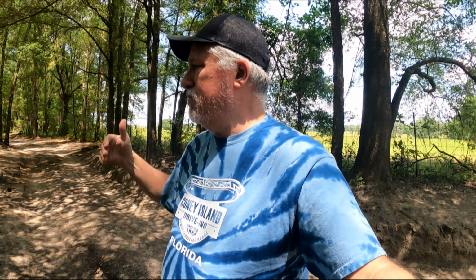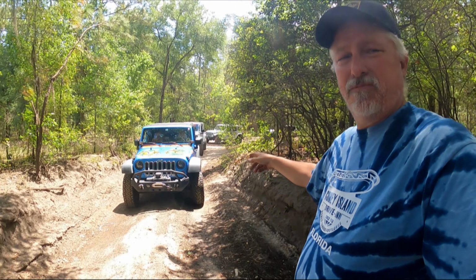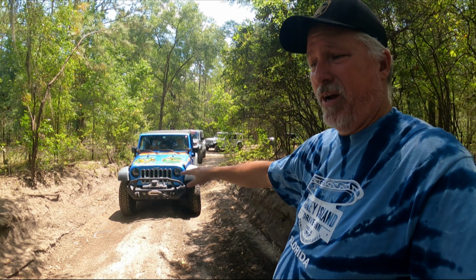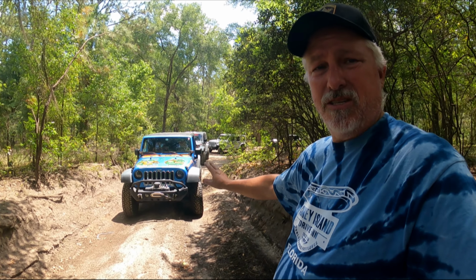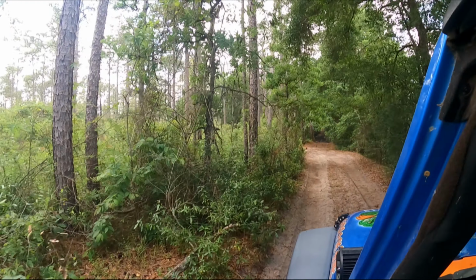This is yet another hole that we've done multiple recoveries out of. This is along the northern fence line, and normally when this road is open during rainy season, you will have your fill of opportunities to get stuck and recovered. Right now, just to show you, that's about how deep this hole is. The water doesn't come all the way up to the lip. I mean, if it rained a lot, but still, there's ruts in here that you can't see.